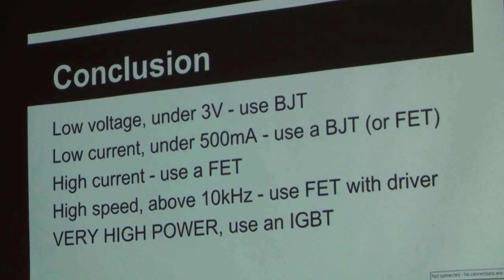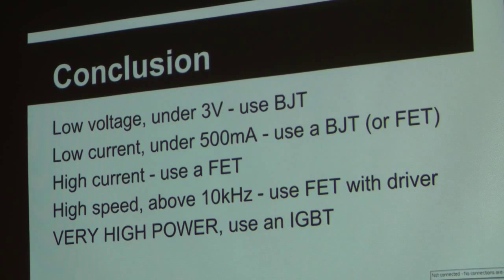Because the trick is that MOSFETs have a threshold voltage, and the voltage you need to turn a MOSFET on varies with the design and layout of that MOSFET. But once you go below 3 volts, you really have to start studying the data sheets and the usage conditions to figure out if you can use a FET or a particular FET or not. Where with a BJT, at above 3 volts you're fine. But once you get down below 3 volts, if you have a BJT, it will work. You don't have to finesse the data sheet and be scratching your head.